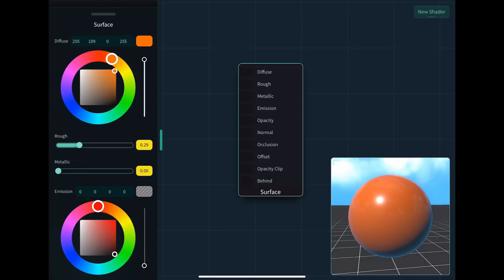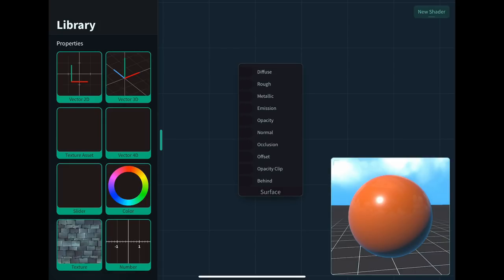Now, as I mentioned earlier, this is a node-based editor, and it wouldn't be much good if we just stayed with a single node. There are a few different options to create new nodes. First, we can try the library. To access this, we need to close the inspector, which can be done by dragging the tab at the top of the inspector downwards.